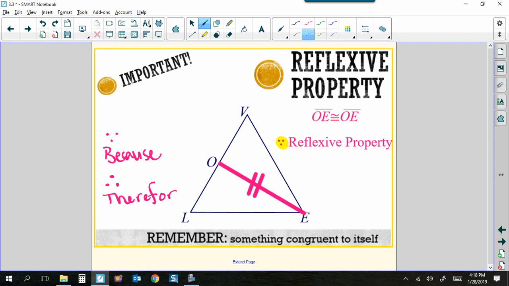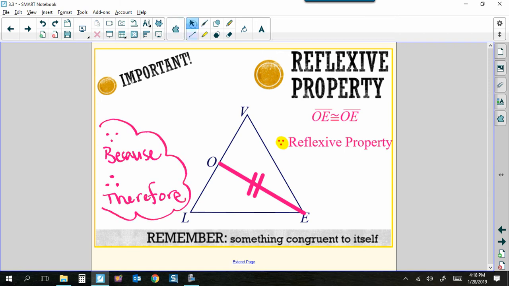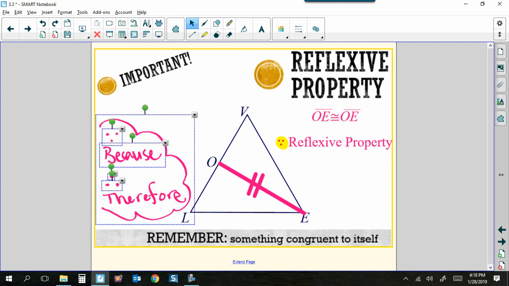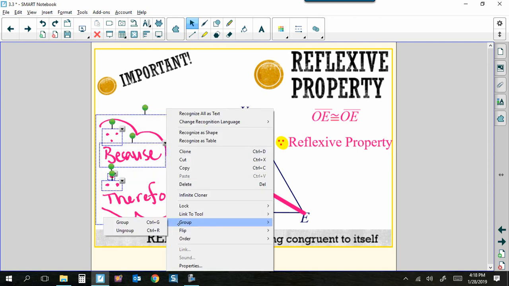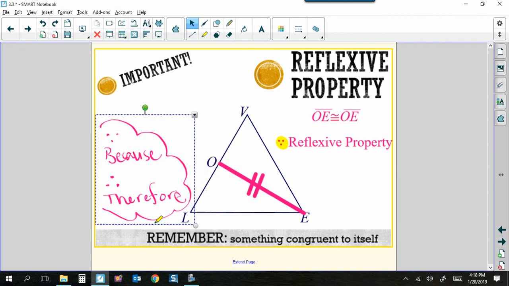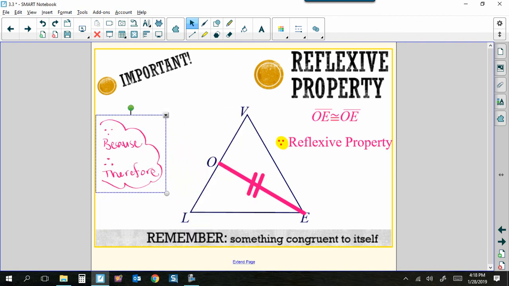So if you think about it like this, if you look at the triangle LVE, the big triangle shares that middle piece. It's almost like it's 2 smaller triangles that have been cut in half, like Siamese twins kind of. They both share that same centerpiece. That thing that they share is your reflexive property. It has to match on both of them if they both have it. It's a shared part. Angles can also be used in reflexive property.